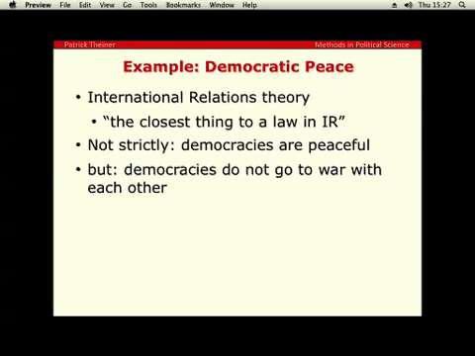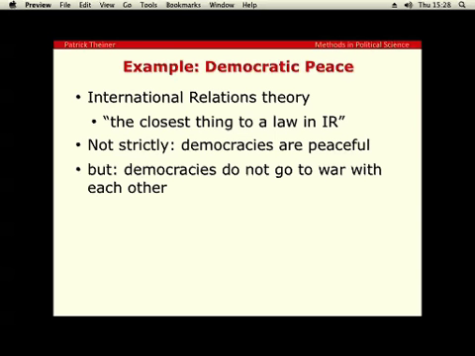So first, there's a theory that I talked about earlier called the democratic peace. Has anyone ever heard of this theory? Yes, a couple of people? Okay, very nice. So the democratic peace theory says that democracies are peaceful. No, hang on, actually it doesn't say that, because if we look at a couple of democracies, such as the United States, such as Israel, such as France, it's clear that democracies in general don't necessarily have a problem with going to war. It's just that they don't go to war with each other.